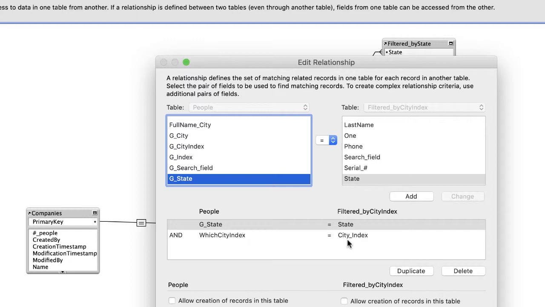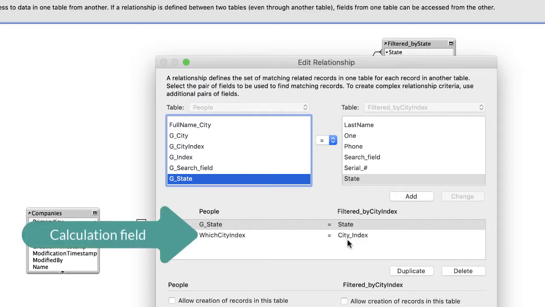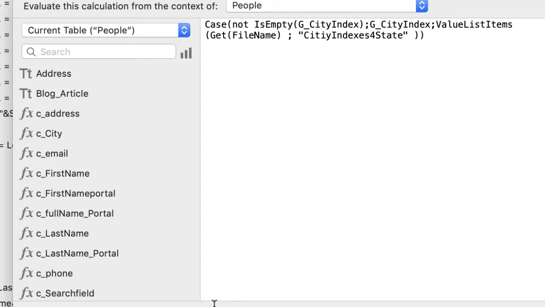For this to make sense, we have to look at this field here, which city index, because it's a calculated field. What this calculation says is that if the city index field, G city index, is empty, we want to use all of the city indexes for the state, or if it's not empty, we want to use the value of G city index.